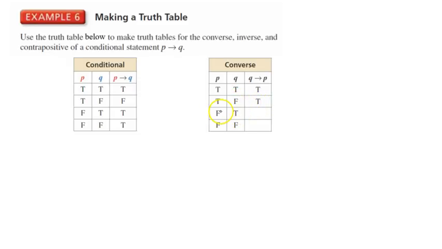True implies false. Remember, that's the only one that we should get a red light that says, ding, we got a true hypothesis trying to point to a false conclusion, that is a false statement. And then false implying anything is true. So false implies false is true, false implies true is true. So here is the truth table for the converse of P implies Q.